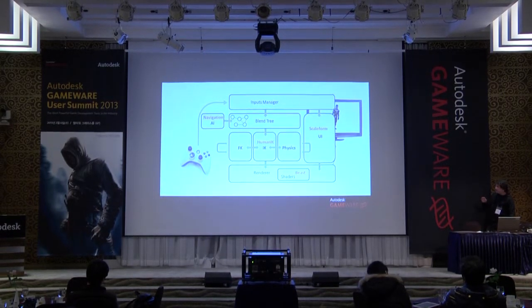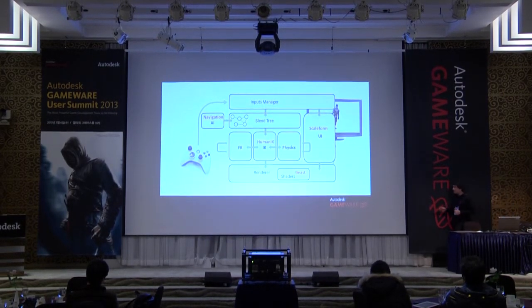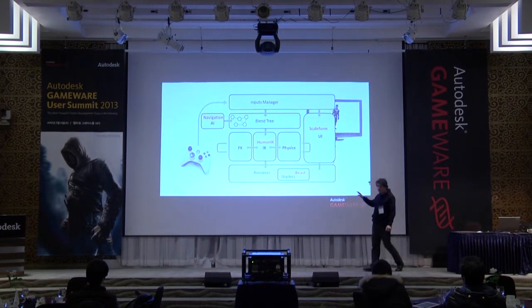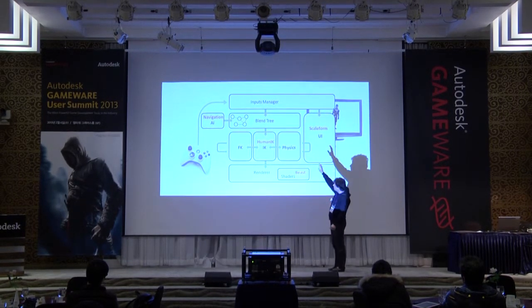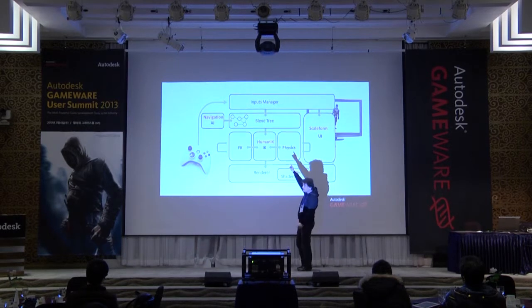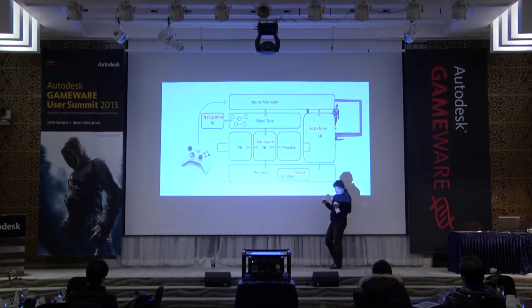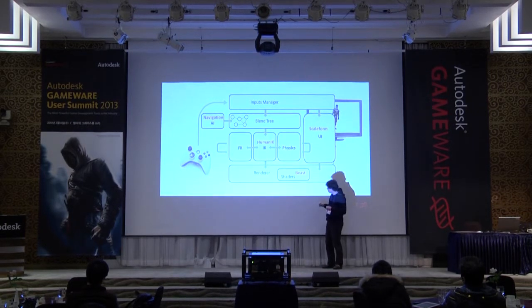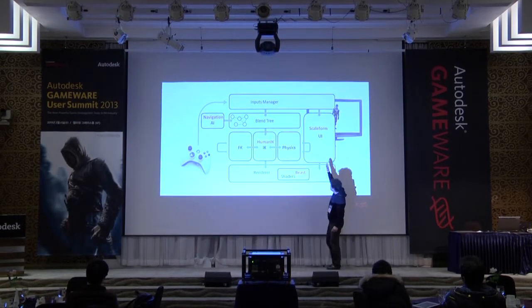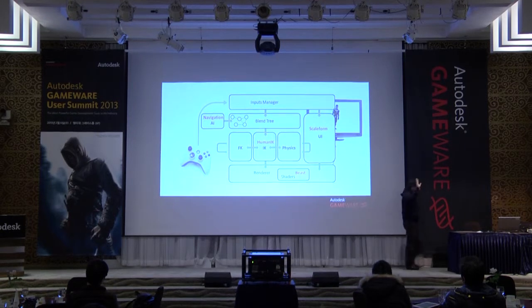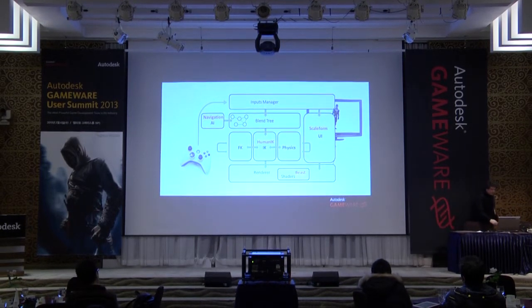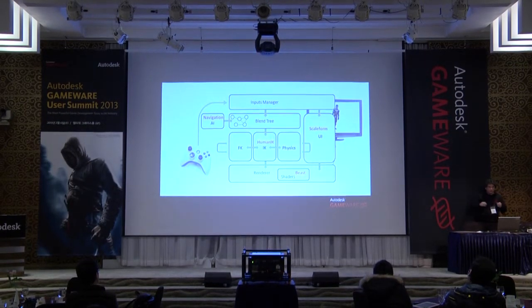Just for you to get the big picture, in this diagram, I'm displaying all the Gameware components. So you can see Navigation that is able to take control of a character from the blend tree. You can see Beast that is able to improve the rendering of your game, and obviously Scaleform that adds a nice UI on top of all of this. We are all a big family, and once you get used to one of the products, it's very easy to use all the other products.